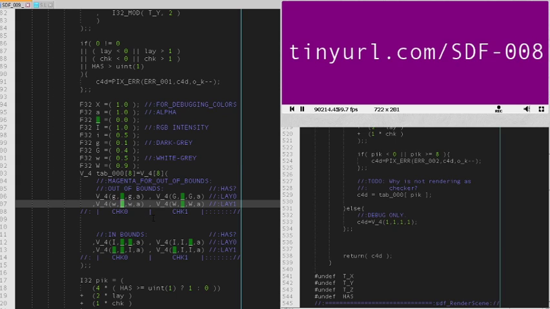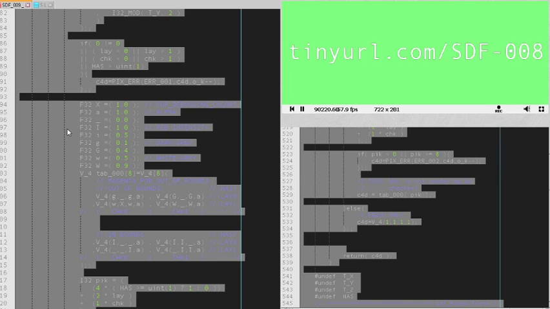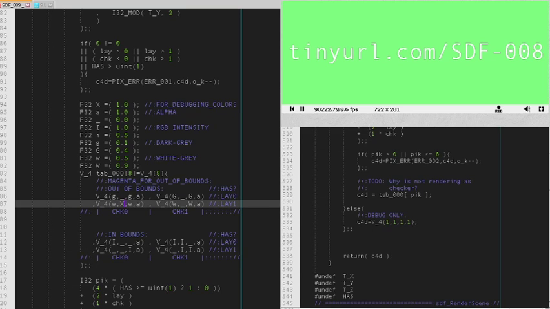What we're going to do is put an X there. This is kind of tedious, I know. Okay, we found it. So we are on the second layer, but the first checker. So what could that mean?